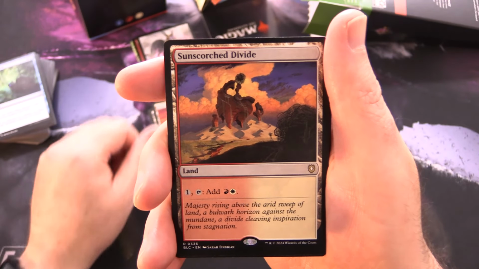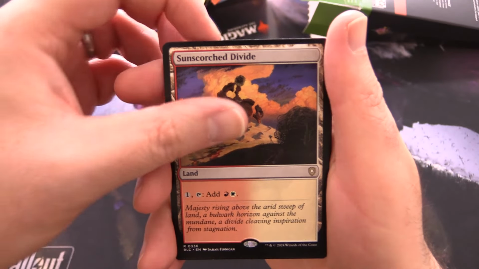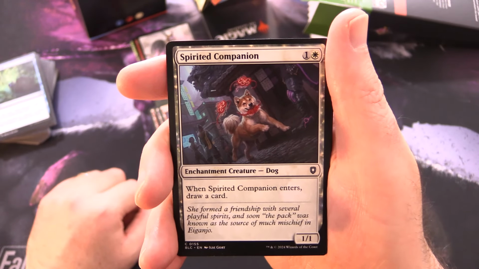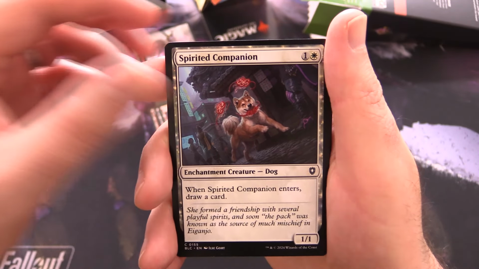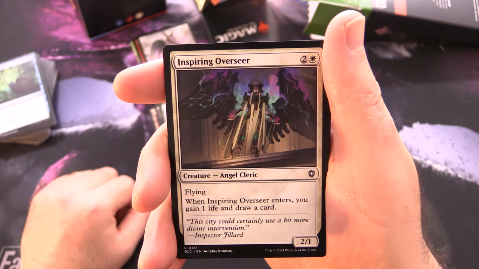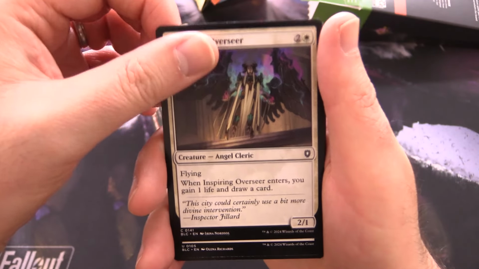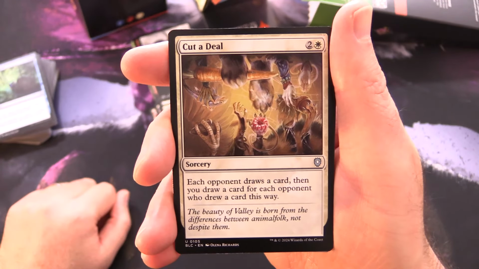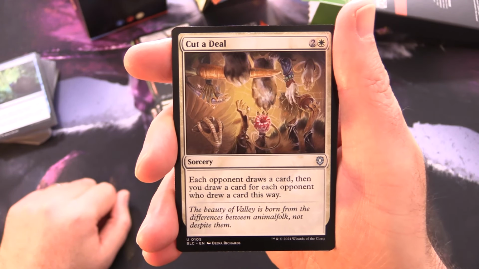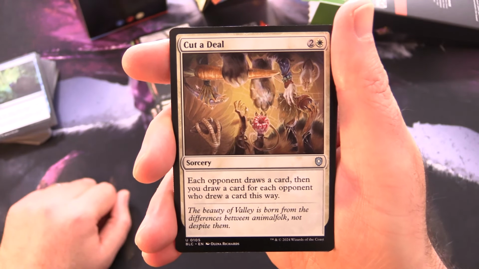Then we've got a Sunscorched Divide. For 1, tap, you can add red and white. And Spirited Companion, enchantment creature Dog, 1/1 for 1 and white. When it enters, draw a card. Inspiring Overseer, creature Angel Cleric, 2/1 for 2 and white with flying. When it enters, you gain 1 life and draw a card. Then we have Kindred Dominance, sorcery for 2 and white. Each opponent draws a card, then you draw a card for each opponent who drew a card this way.